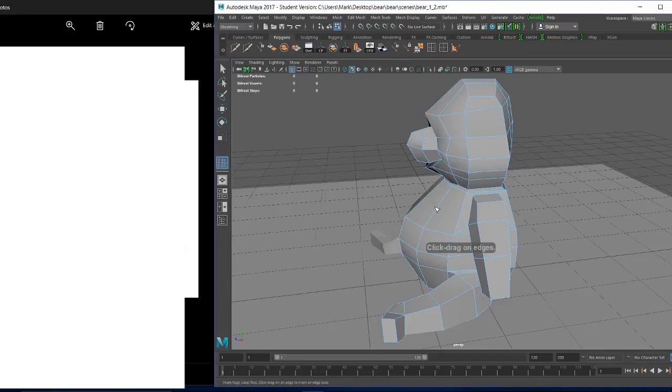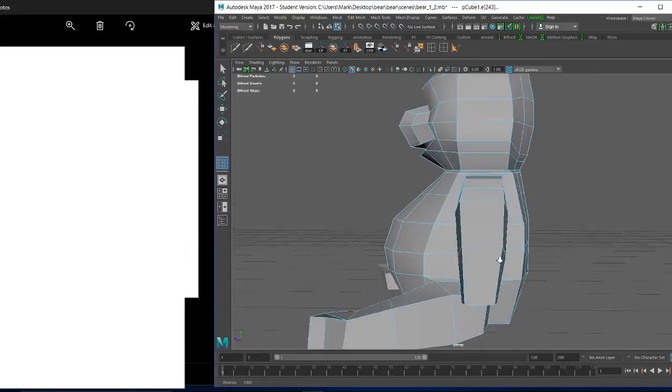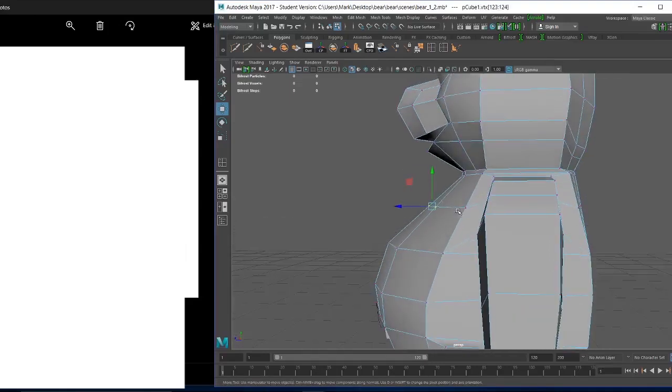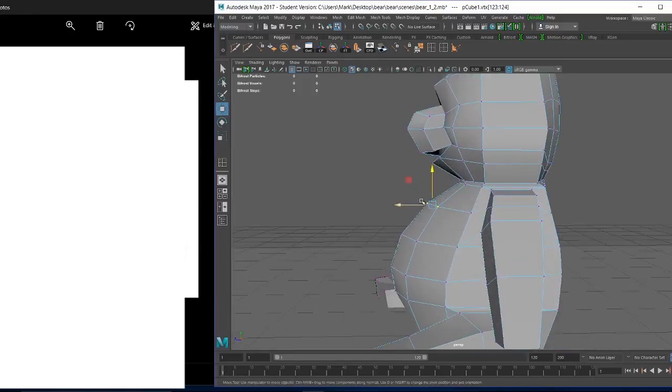Insert edge loop tool. I click, it goes all the way around. This is exactly what I'm hoping for. As I'm pulling this up and down, I'm looking at the point on this edge where I want to create that anchor, which should be about here. It's a little top heavy, so it's going to maintain that form fairly high up. I like it. I release, I let go. This gives me a lot to work with. So now I press W on the keyboard, right click, vertex, grab these here like this, and let's pull it out here. Now he's starting to get that nice little rounded form.